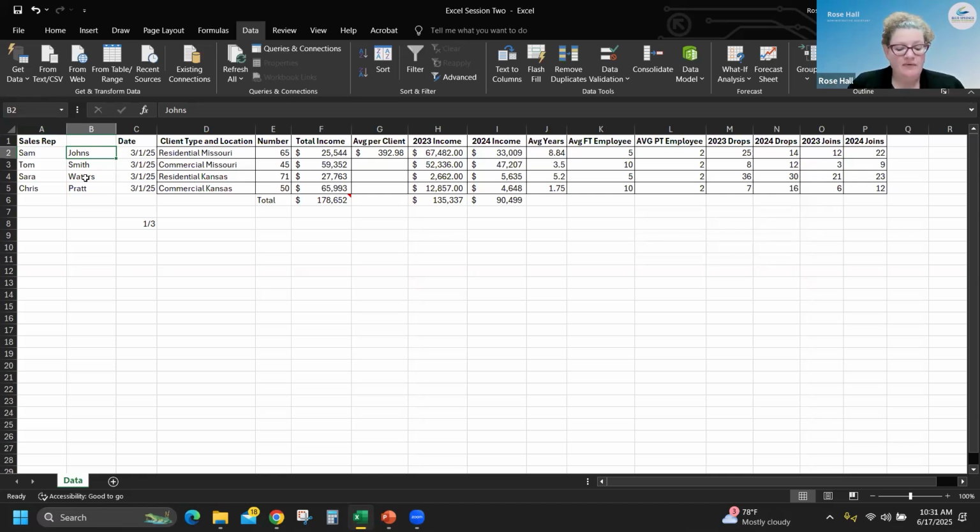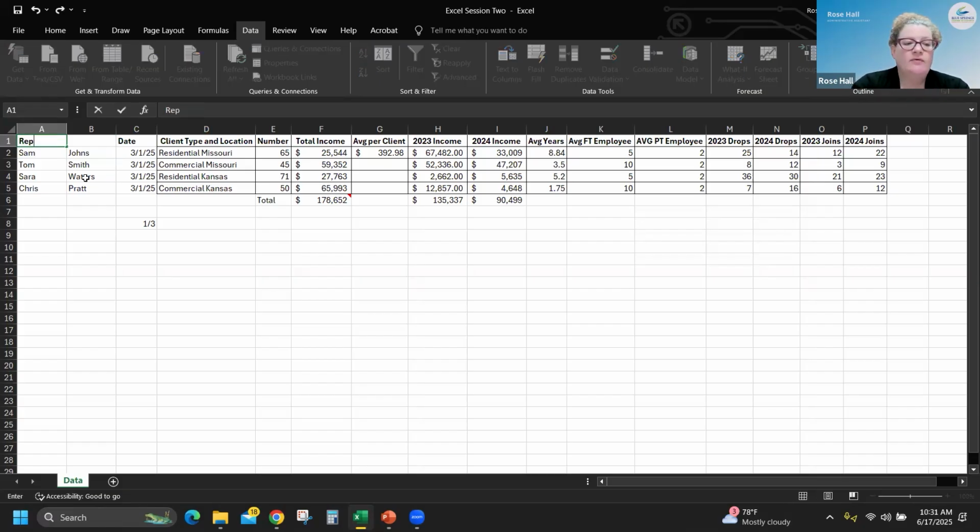Okay, so now we need to rename our columns to reflect the changes that we've made. So we're going to go back to the very first cell that has data. So again, we're going to do Control Home to go back to the very first. Once we're there, we're going to change that to be rep first name. Perfect.